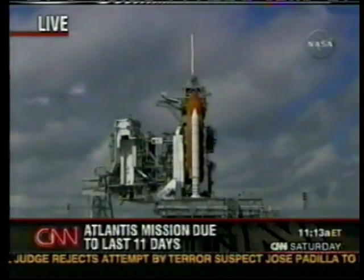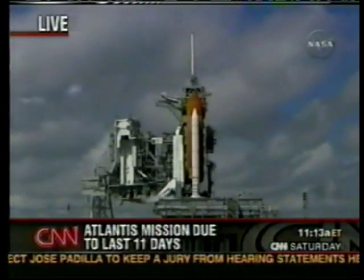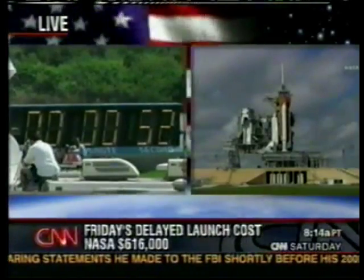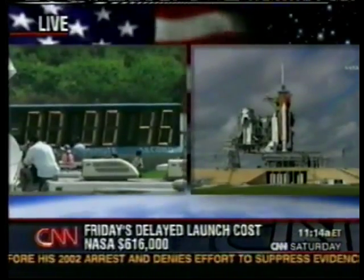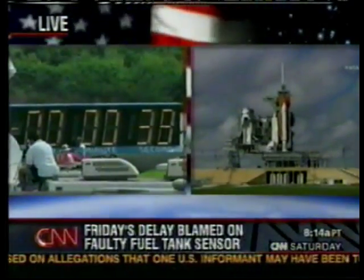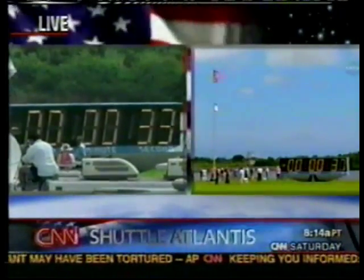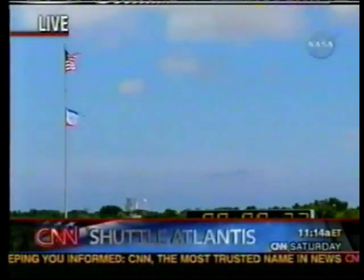What's going through the astronauts' minds right now? They are constantly going through a checklist — it's a moment-by-moment thing. Many astronauts say the closer you get to launch, the more you live not just in the moment but in the second. They're probably getting a few butterflies right now, as you would before going out on stage. The astronaut career creed and prayer: 'Dear Lord, please don't let me be the one to screw up.' The onboard computers have now taken control, switched over to the shuttle.